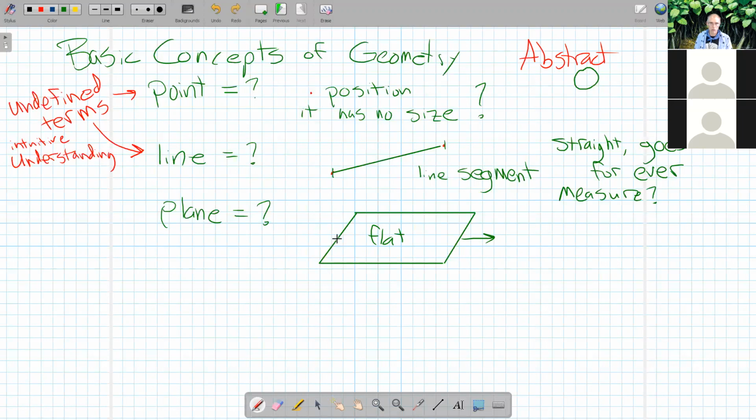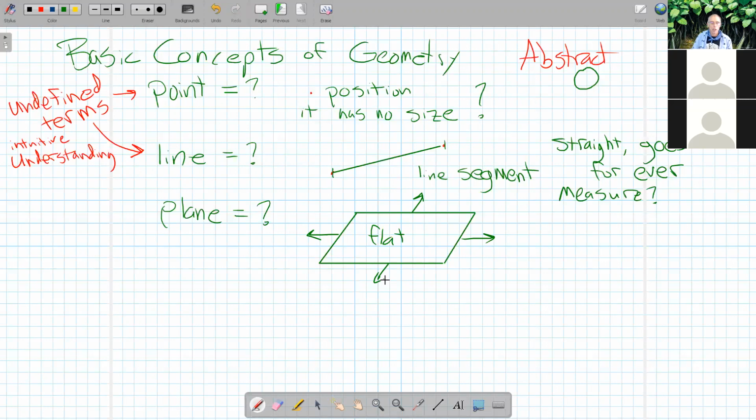Oops, that was a very good one. And there's lots of different planes. My floor is kind of a plane. My ceiling is kind of a plane. One of my walls would be another plane. So a point, line, and plane are some basic ideas in geometry. And I almost wrote with a regular pen on my tablet.